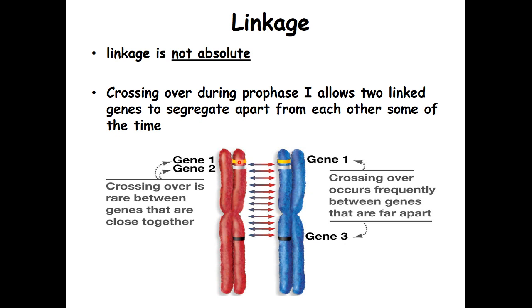But so the yellow and the white one, the chances of these two segregating is very unlikely because they're just so close. Okay. But the yellow and the black one segregating can happen because remember there's crossing over. So if this part of the gene crosses over with this part, then they will segregate. So crossing over is the only time that linked genes, which are on the same chromosome, can segregate.